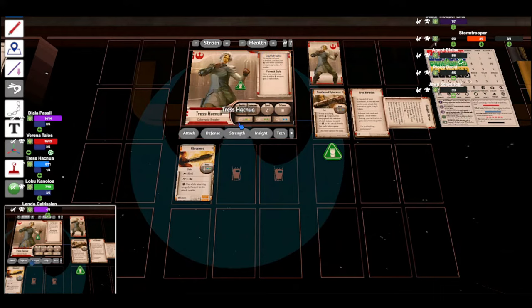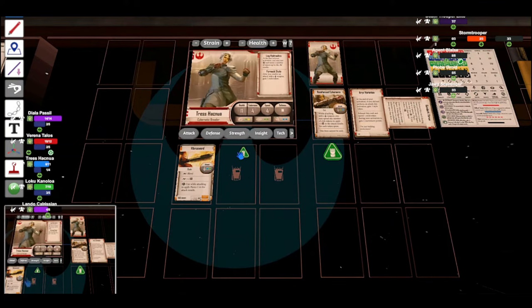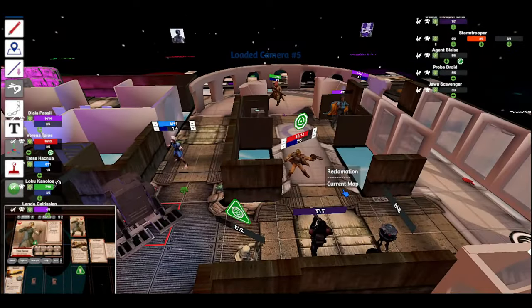Oh, damn. In hindsight, maybe Tress should have had the responsive armor. Just maybe. I still have leg hydraulics on my wounded side, so I'm okay with that. Yeah, you don't lose anything when you're wounded, but he loses his style. Fewer style points. Well, let's maybe start with Verena.